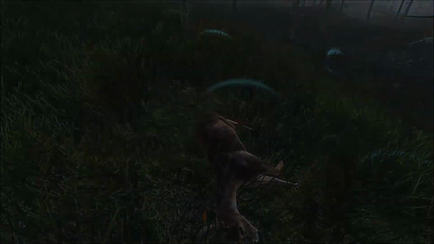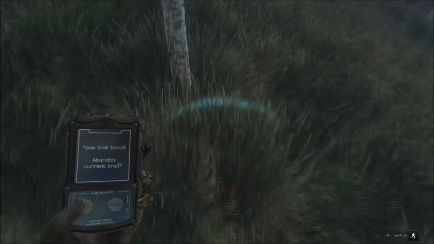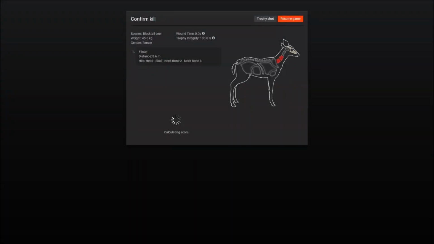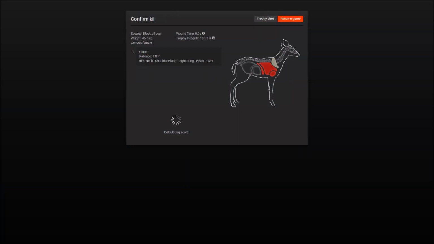I want to see where we hit that other blacktail as well. Man, I hate rain. Let's see. It is lung's heart, so at least we did catch 1 lung, I'm guessing. Obviously. Why did I say I'm guessing? If it was double lung, she would have died, and the angle we had, obviously, we didn't catch both lungs.